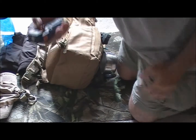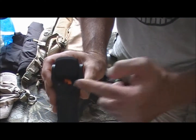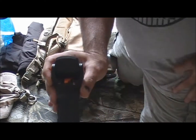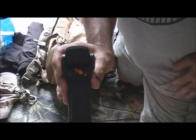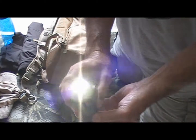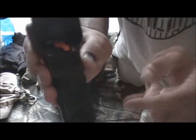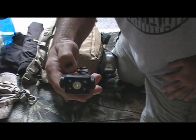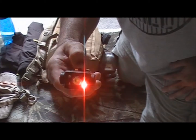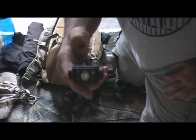This light has a number of great features. You can see that orange switch right there. That's a lockout switch. So right now, when it's in the center, it's locked out, so nothing will work. When you switch it to unlock, then when you hit the tail cap, you get the white light, which you get in 3 brightnesses. And then you have 3 switches on the top, here, here, and here. One gives you green in 3 brightnesses, red in 3 brightnesses, and UV in 3 brightnesses.